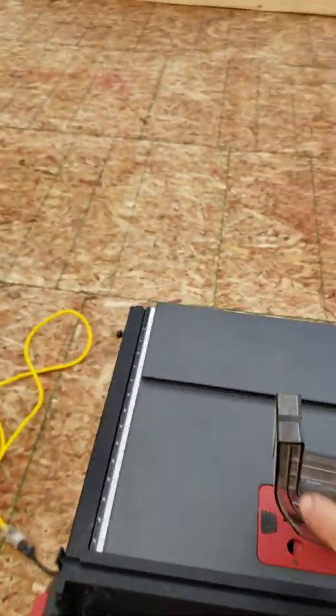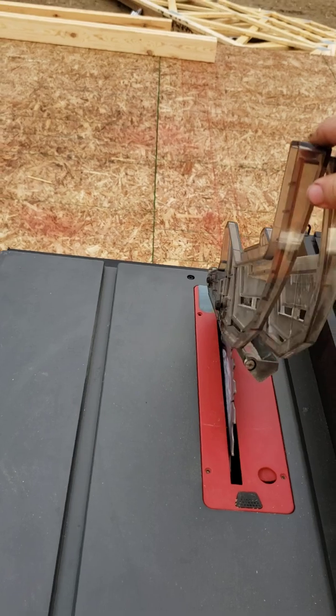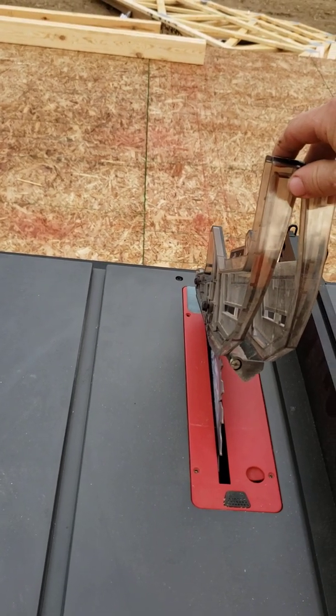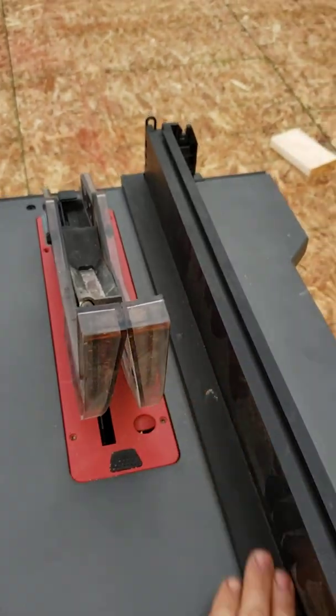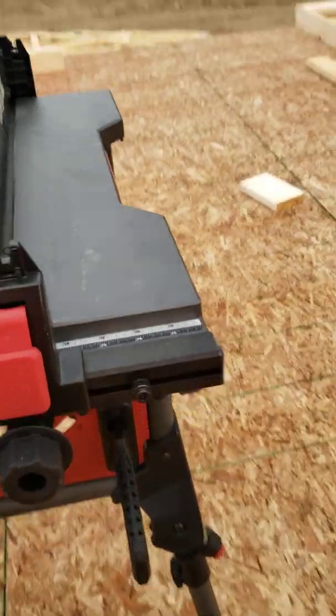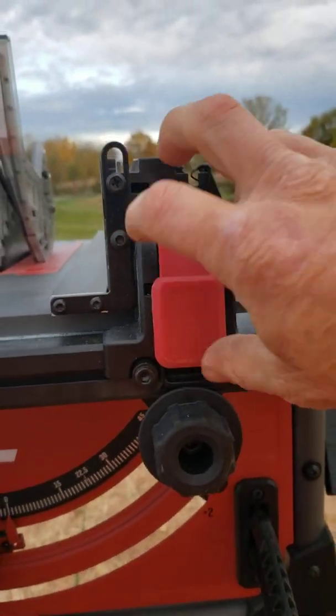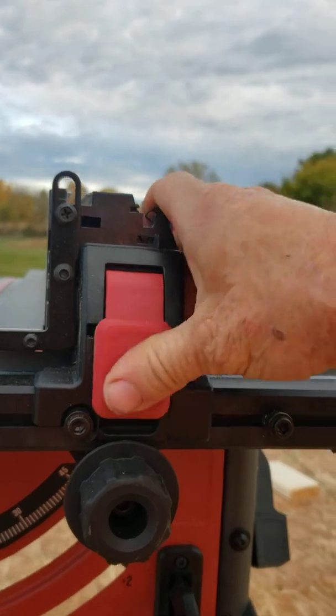One of the nice features of it, obviously, is I got the saw protect, so that the blade is covered as it's in use. It's all aluminum. Everything is. It's got the rack and pinion on it. You can take it on and off very easily.